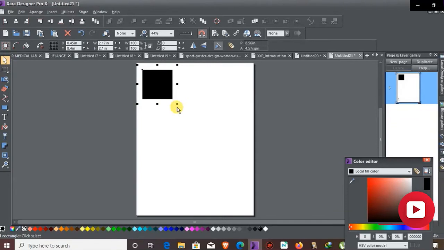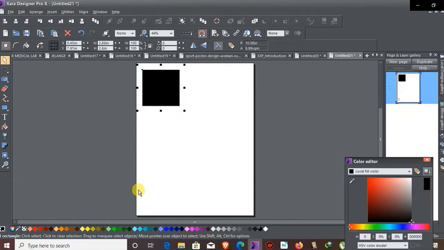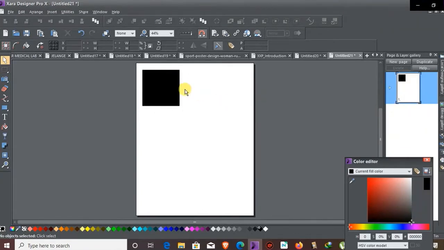Previously we learned about round corners. We can remove the round corners. One thing in Xara is that whatever you did previously, when you come to do it again, it will give you the same style. That's one thing about Xara. And as I'm speaking, it is backing up my files for me every 2 minutes, because I've set it that way.